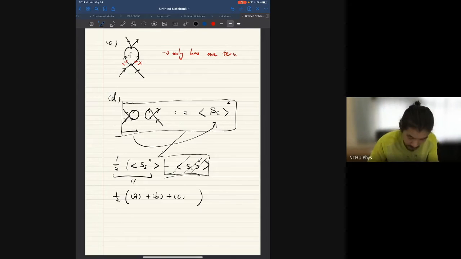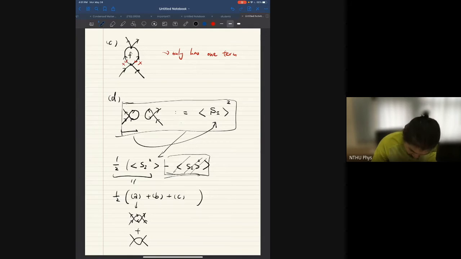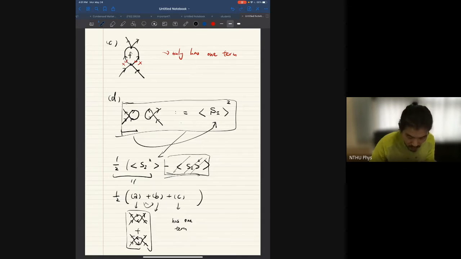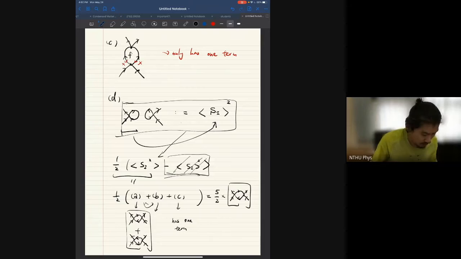And then, as we know, this one has 2 different kinds of configuration, which corresponds to this one, right? Plus 2 in, 2 out, and then reversely. So this has 2 terms, and A is similar to B, so it also has 2 terms, and C only has 1 term. Each Feynman diagram gives the same amplitude, so it is equivalent to 5/2 times the thing we want to compute here. That is what we can directly get from the result.